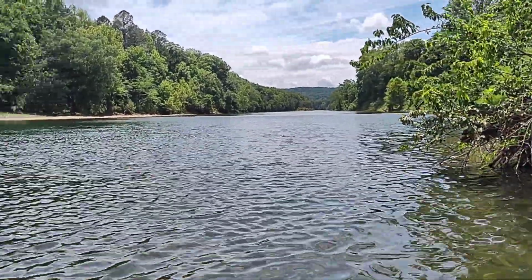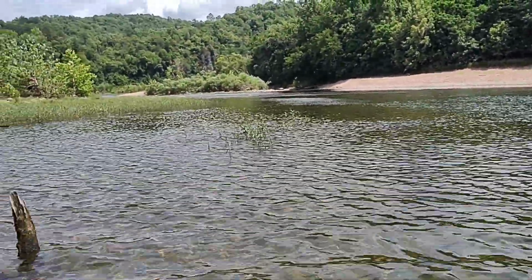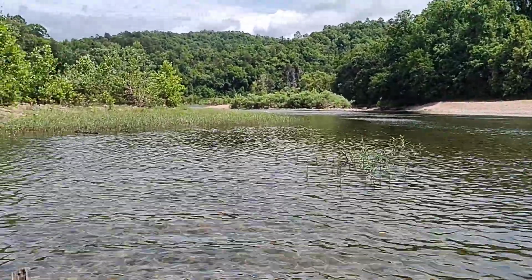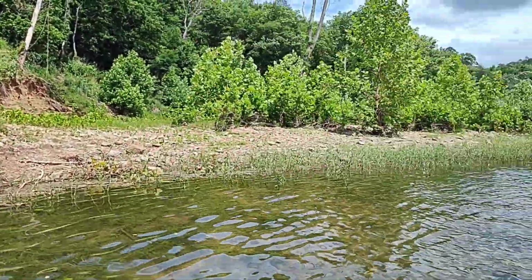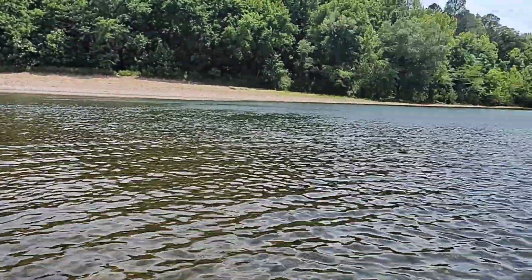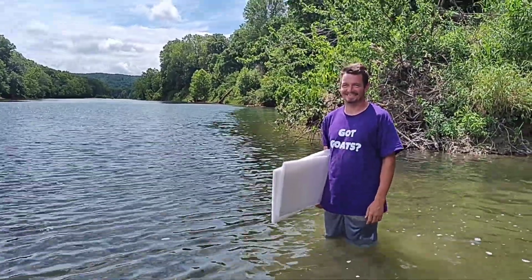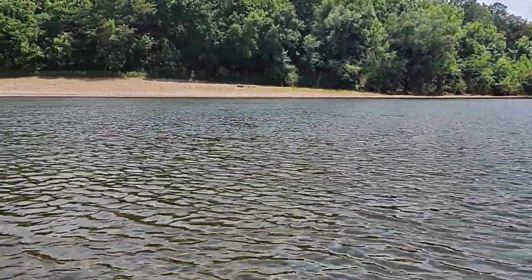Look at that. And there's some little rapids right here, so we just stay away from that area. Eventually we'll go tubing down this thing and dump into the White River. But this is where we hang out. So we're going to enjoy our day. And we'll get back to, there's Brandon. Gotcha. We'll get back to you guys on the fence here in just a few.